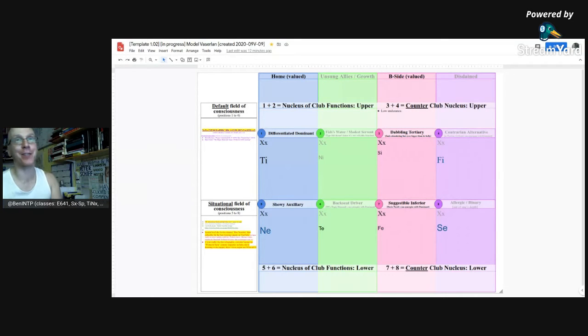Why did I call it the backseat driver? Because with the backseat driver, you're the driver. If you're INTP, TI is in the driver's seat, and it's like you've got this voice in the back of your head. It's like you ignore it. But sometimes the backseat driver says something good. Do you want to ignore the backseat driver? It depends on the backseat driver. And again, from Dario's book, I can say it can synergize with dominance. So I can give examples of this.